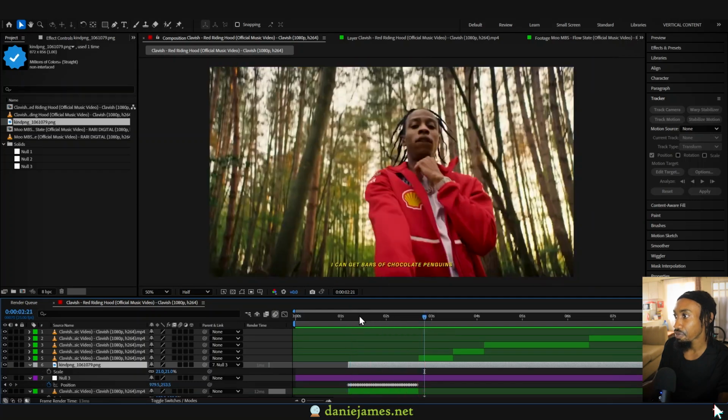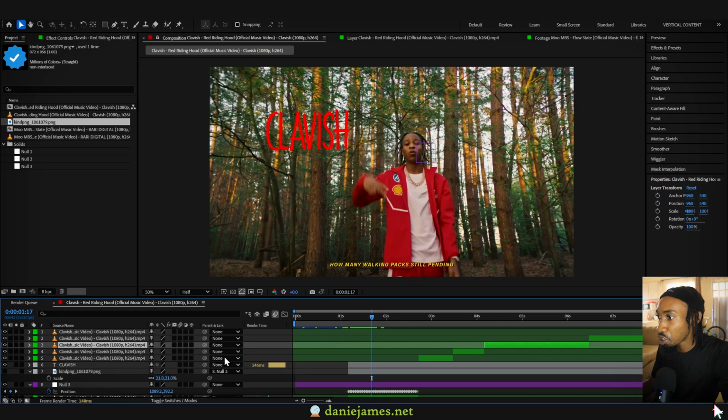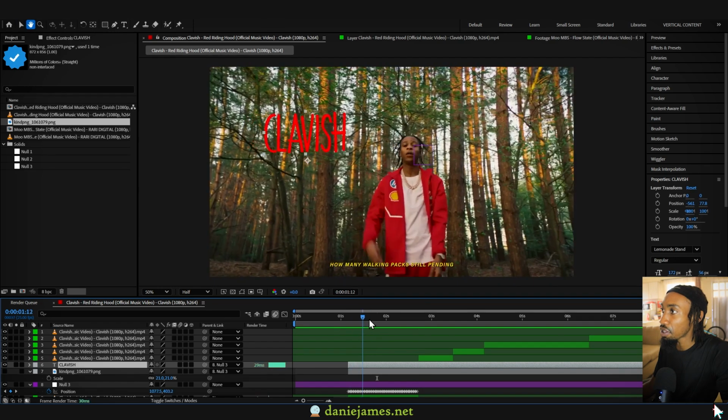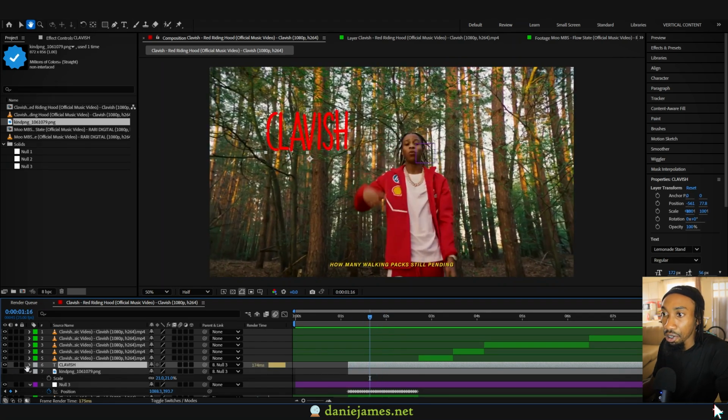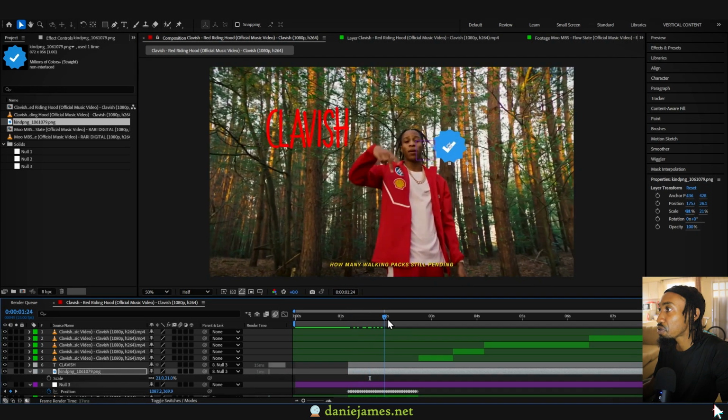Yeah, and you can do this with literally anything. It could be some text, and with my text active I can do the same thing that we just did, parent the text to the null object, and it will follow the artist as well. And you can also have multiple items, so if I also re-enable the PNG and maybe put it over here, yeah, they will both follow the movement of the artist.